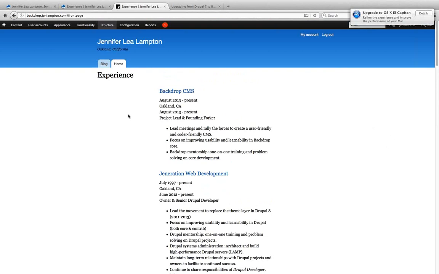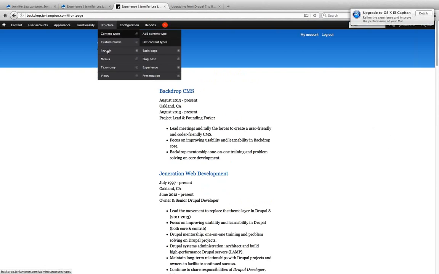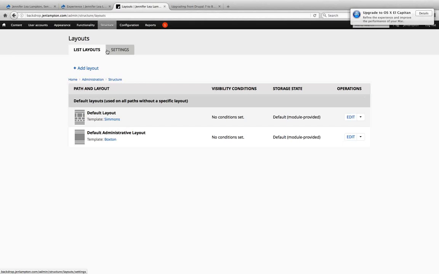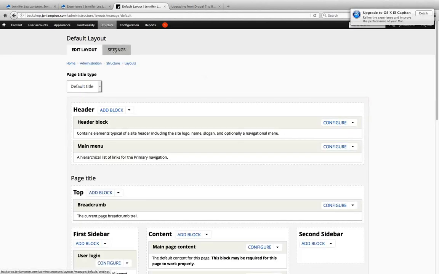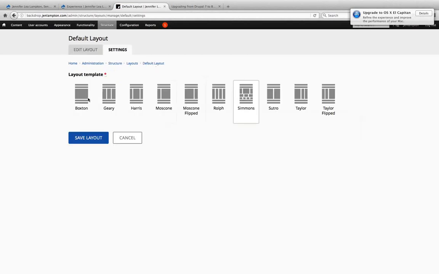So the first thing I want to do is go to my layout section of my site, and this is where you have to convert from what was previously your page template to now a different layout in Backdrop. So I'm going to go ahead and edit the default one. By default, it's going to use the Bartik shaped layout, which in Backdrop is called Simmons. So we're going to edit this. This is our default layout. It will work for every page on our site unless otherwise noted. And what we're going to do here is change from Simmons to, for example, the one-column layout, because this is a very simple one-column site. So if I click Save Layout here, it'll move all of my content around for me.